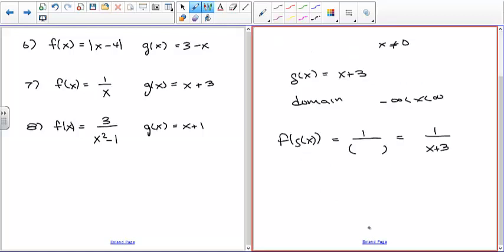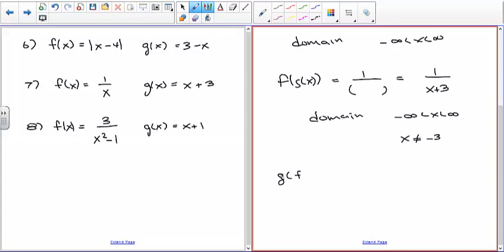So we haven't simplified anything, but that's really as far as you can go anyway. So what we find out here is, for this case, the domain is all real numbers except where the denominator goes to 0. So x cannot equal -3. That'll cause -3 plus 3 to give you 0. So it's all real numbers except x equals -3.